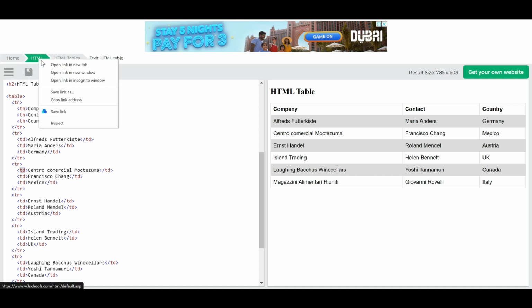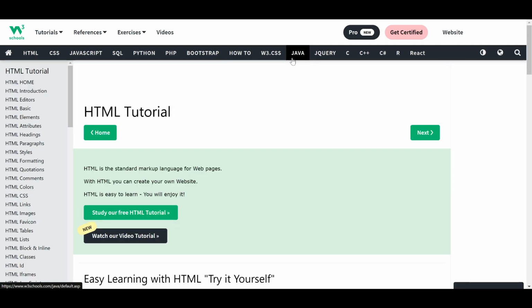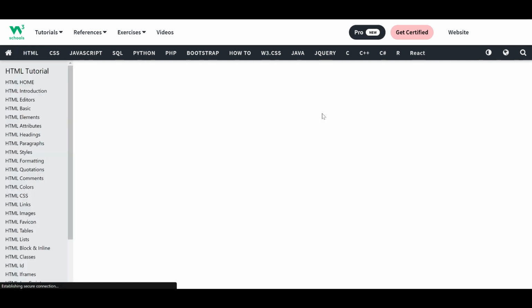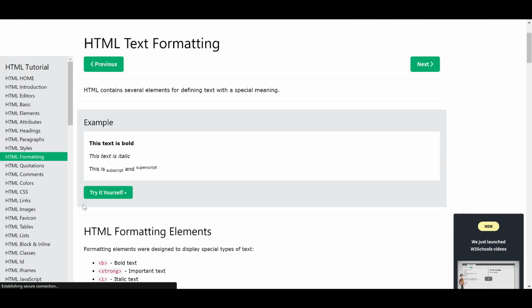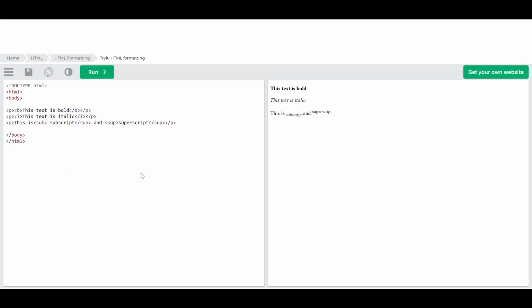Now let's go to this original HTML page, and let's just look at HTML formatting. Let's look at try yourself here. All I'm doing here, for whoever is very new to HTML, is making them understand how HTML is structured.